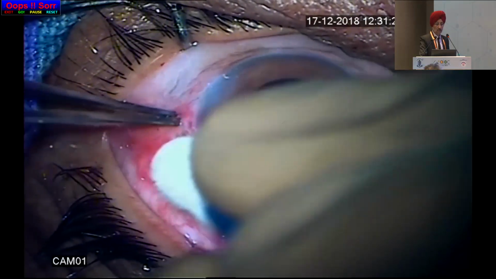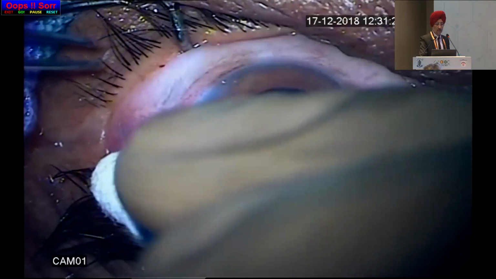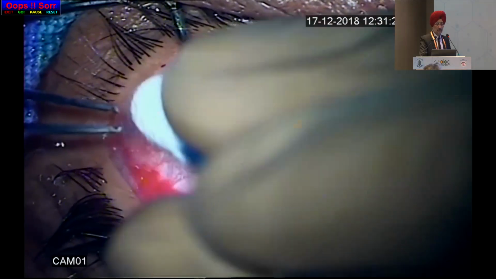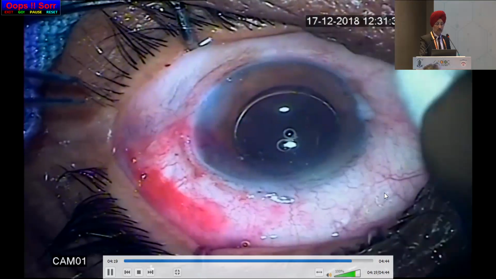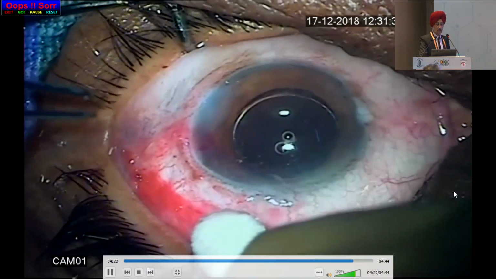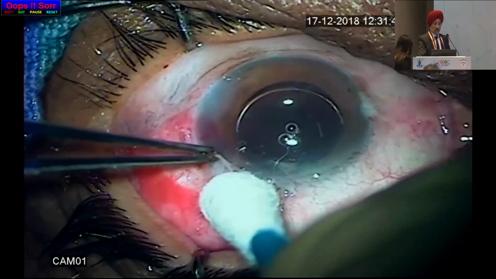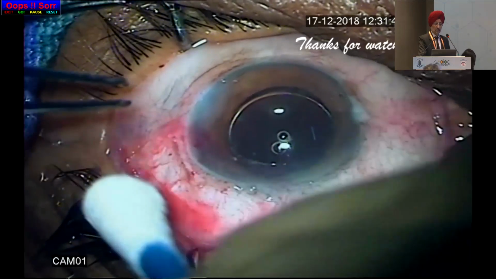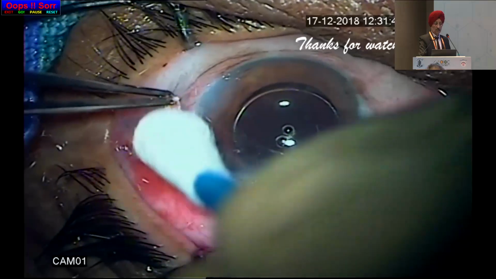Repose the conjunctiva well. Do not leave the scleral wound bare, which will increase the chances of wound site infections and foreign body sensation in the post-operative period. Intracameral moxifloxacin is injected. We also put some drops of moxifloxacin in the conjunctival sac and rescrub the lashes with 5% povidone iodine before dressing the eye.